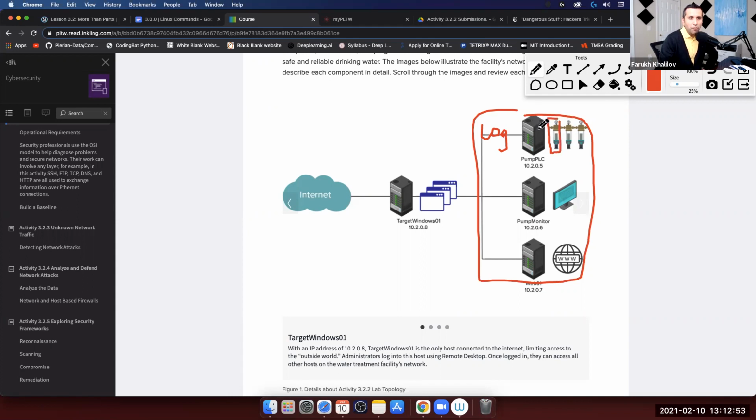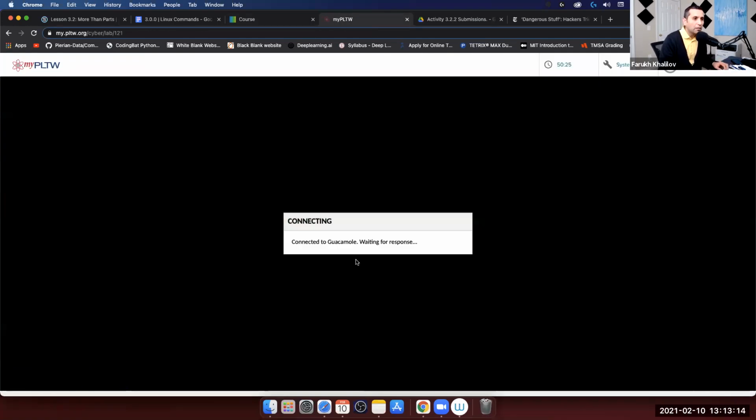So this file is here. Right now, I'll go ahead and get this file and put it here on my monitor. That IP is 5, that IP is 6, and that IP is 7. So let's see. First of all, we need to transfer a file from here to here.